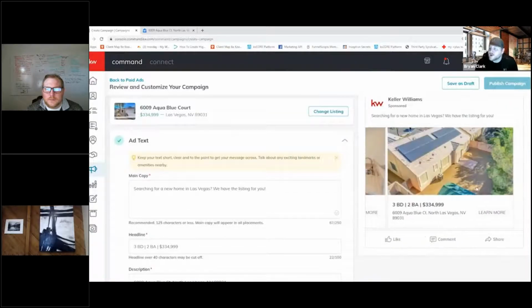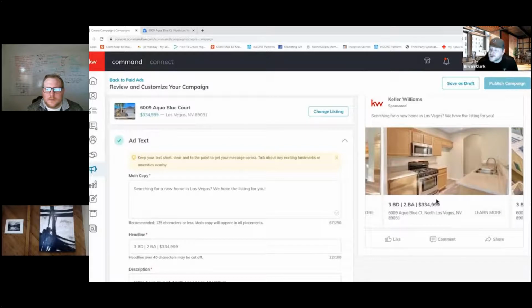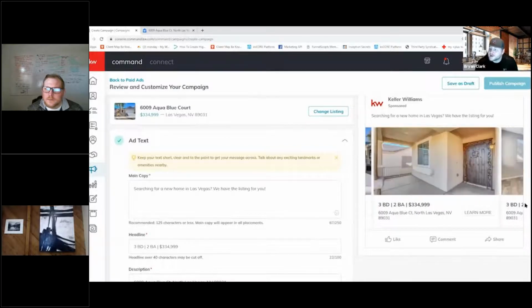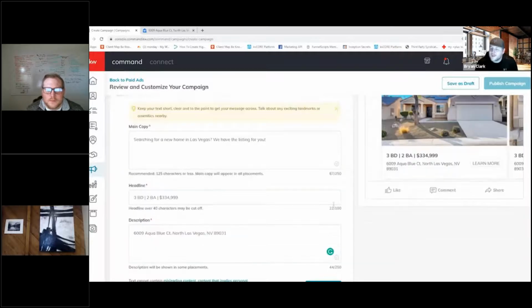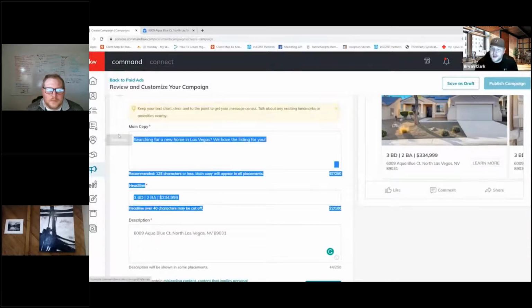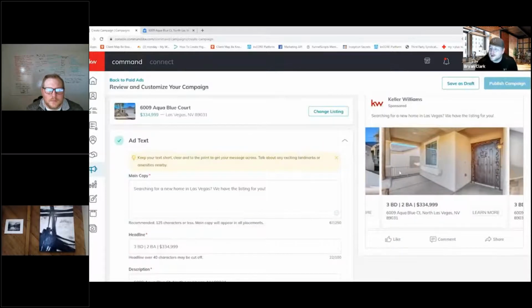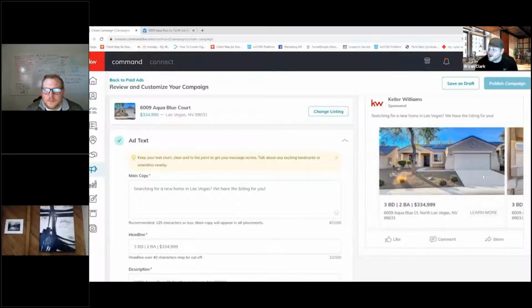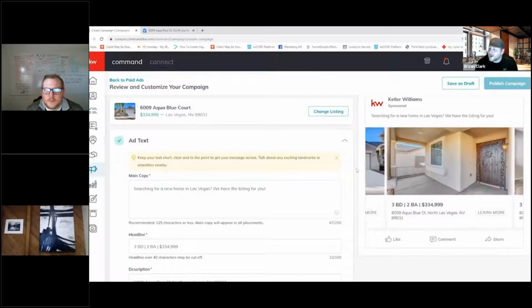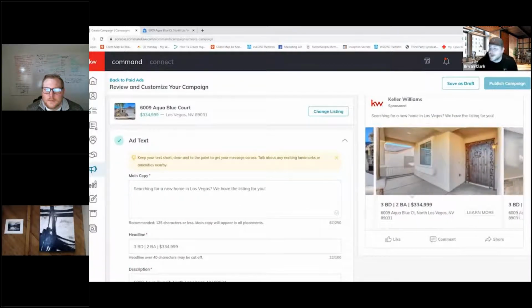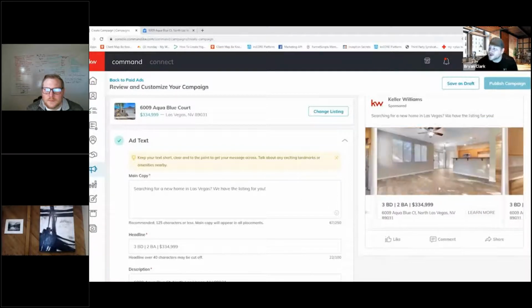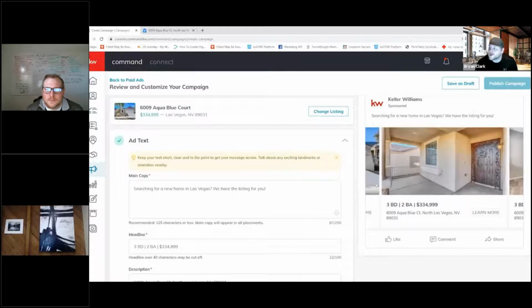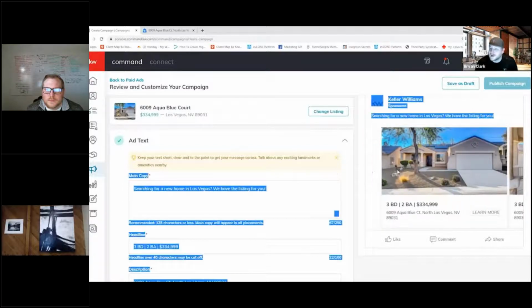So you don't have to go through and put a new description in on every single card, which can be a little bit of a pain. And I've seen several times where agents have missed a card. You know, you're scrolling through and you've got 3 bed, 2 bath, and then this one will be completely blank, and then this one will be 3 bed, 2 bath, the description. So it alleviates any margin of error from that, which is really good.